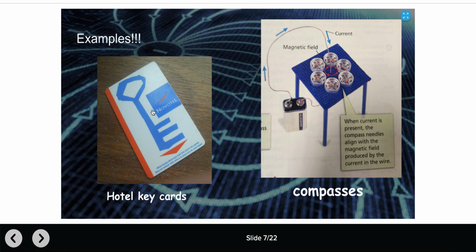And also, hotel key cards use a little machine to help magnetize them so you can access your room. But of course, they are doing way better jobs with those key cards today than they used to, because back in the day when I was younger, if you ever put one of these key cards next to your cell phone, it would be erased and you wouldn't be able to get into your hotel room, and you would have to go get a whole brand new card made for you. Whew. Good times.